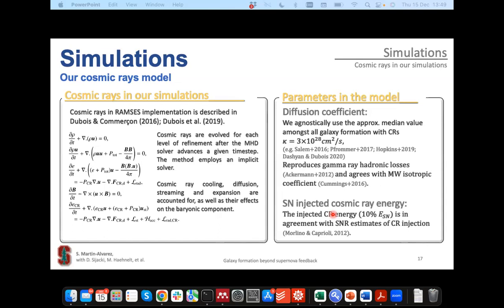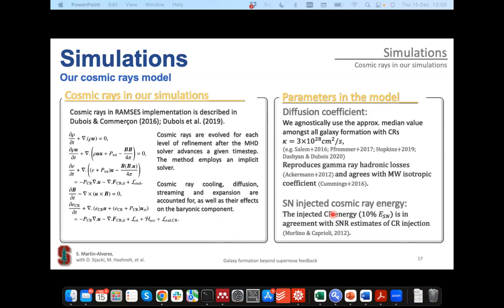So for this work, and this is the case for all the parameters that I'm going to show in a minute as well, we try to choose something that we think is realistic, and if our galaxies end up being just completely wrong, then so be it. We're not aiming to calibrate anything. So that's the reason we choose a number that sits a bit in the middle of the interval.